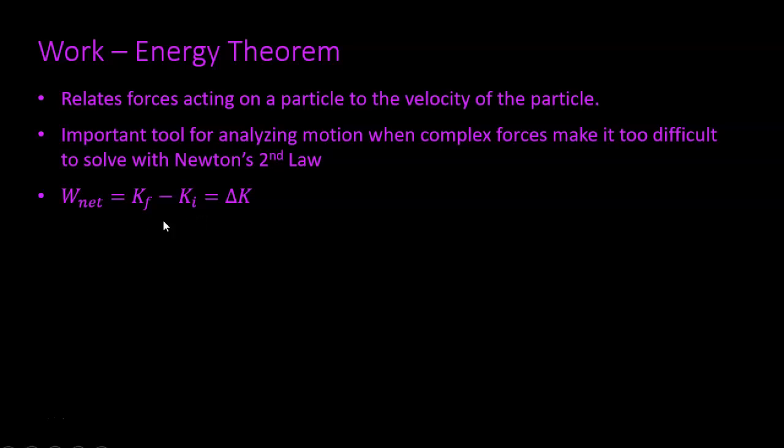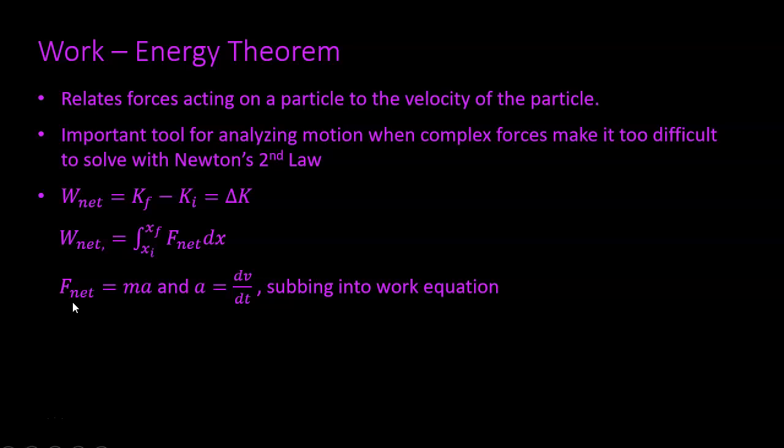Let's take a look at how this theorem was derived. We know that net work is equal to the integral of the net force times the displacement, evaluated from the initial position to the final position. Newton's second law tells us that the net force is equal to the mass times the acceleration, and we know that acceleration is dv/dt.